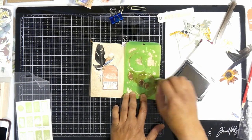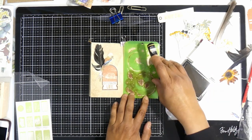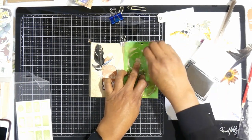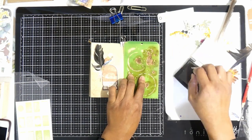That left-hand side is pretty much done. I love how it looks — it kind of reminds me of the outback, an outback station, with a kookaburra sitting on top of roofs and trees. I really love that look on the left-hand side. Now on the right-hand side, what I decided to do is I reached for this stencil.